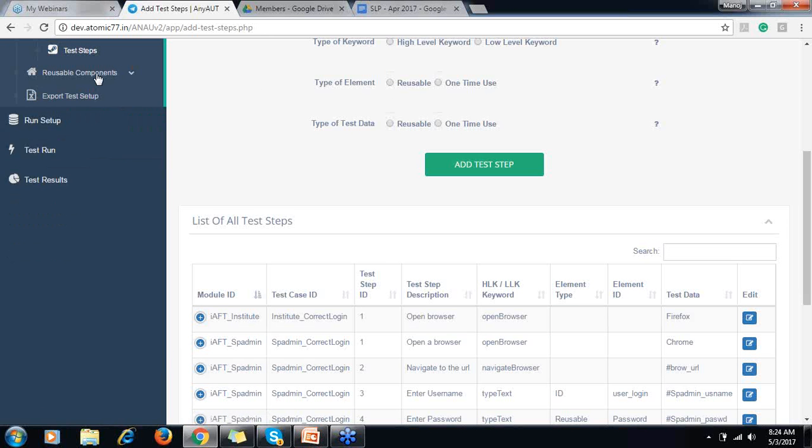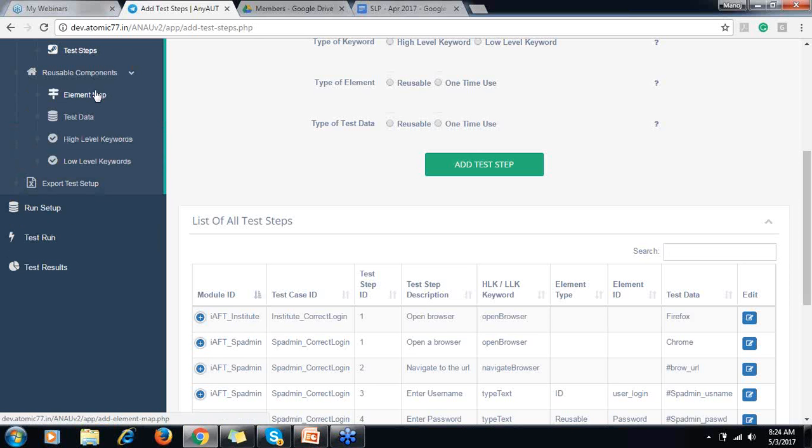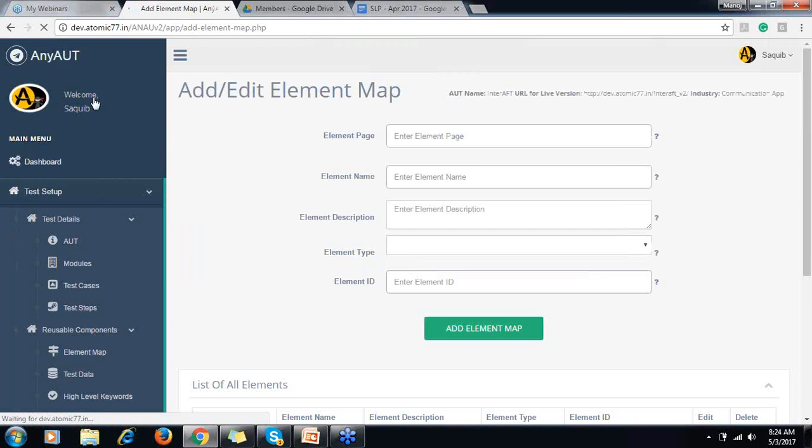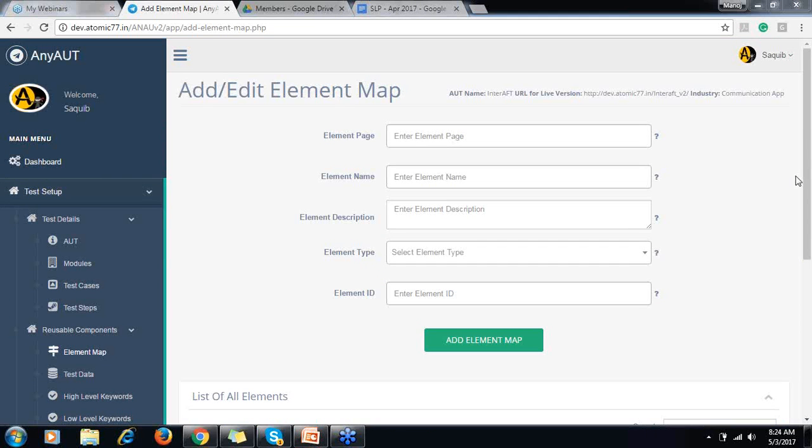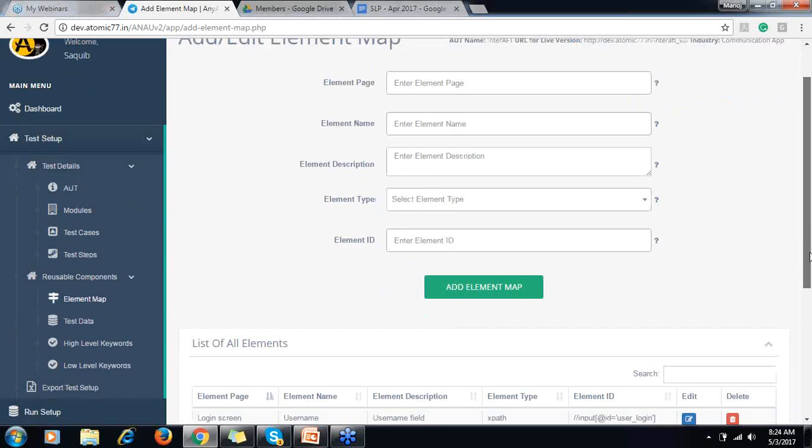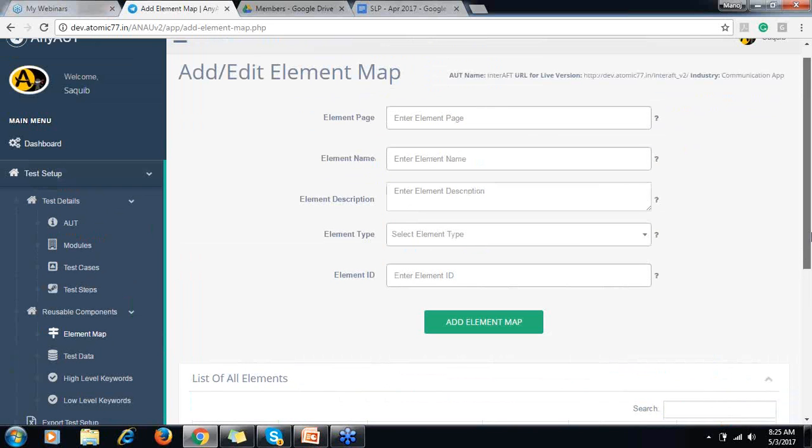Now move to reusable components. Let's go to element map. In this module, element map, what we do is map elements. People who are aware of Selenium know how it works. On a web page, anything is an element, right? To identify that element, you need a locator: XPath, CSS, name, ID, anything.